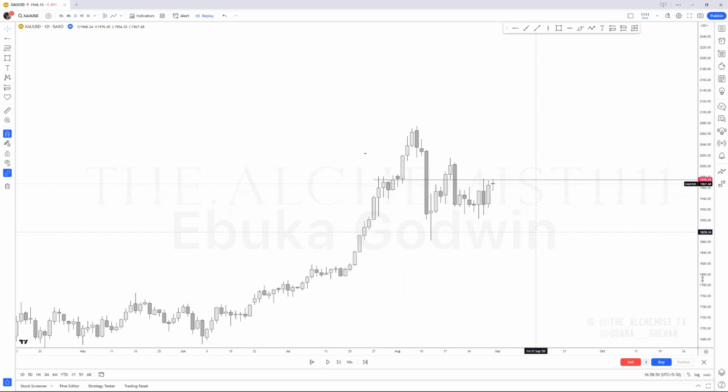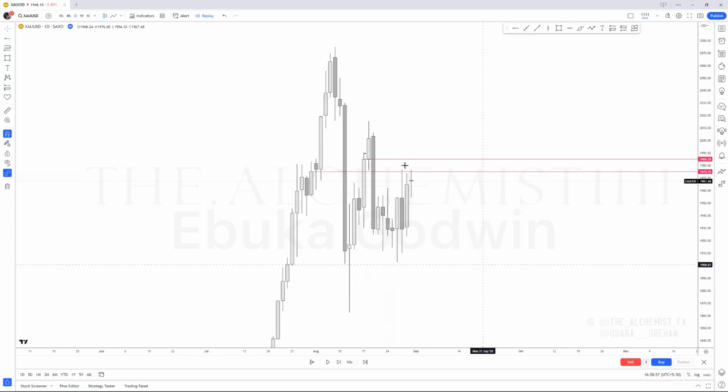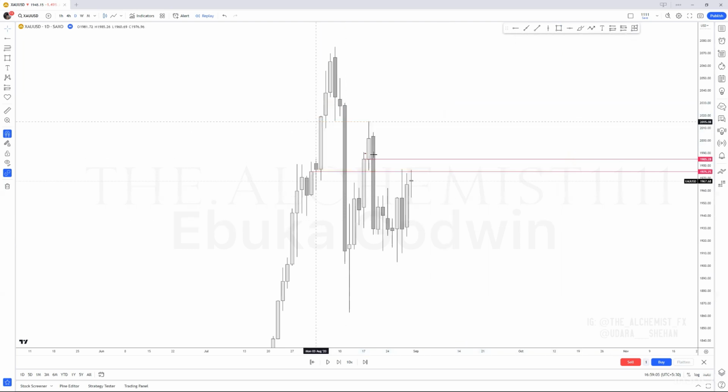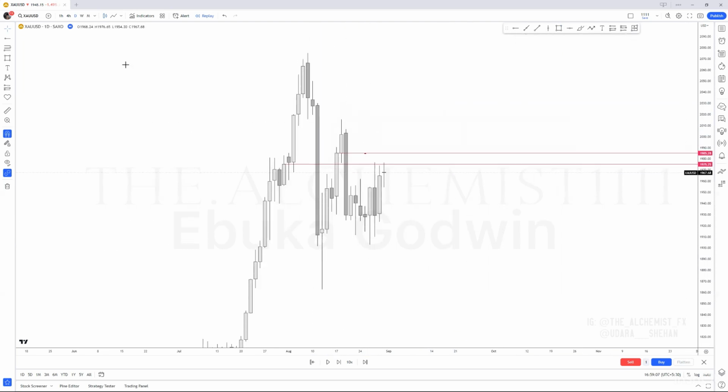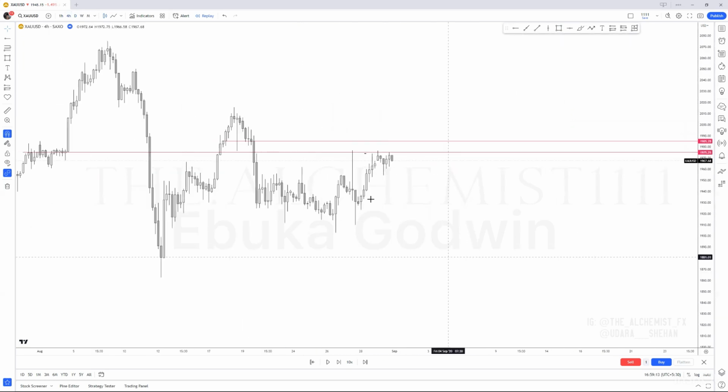Let's go to the daily. On the daily, what do we have? We had this monthly level here. On the daily, we had open close levels. See that? Inside of this monthly, just think of it like this whole thing was your monthly resistance. So inside of this monthly resistance, what did we have? We had these levels. I don't know if this played out or not. If you go to H4, let's see if we could do more refinements. No, we had a dropping point here on the H4. We'll talk about that later.